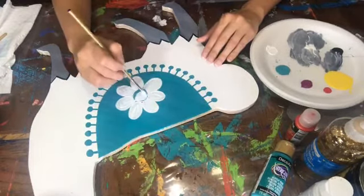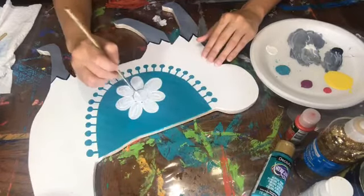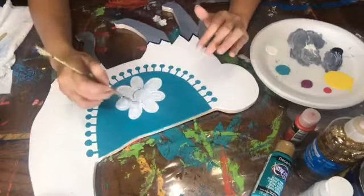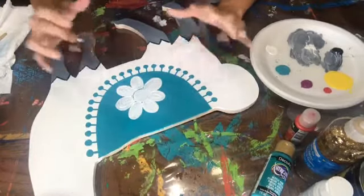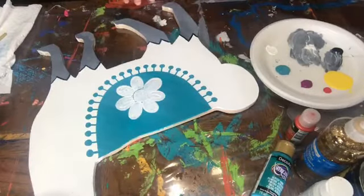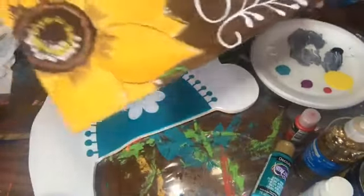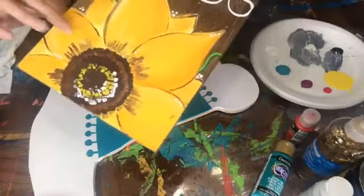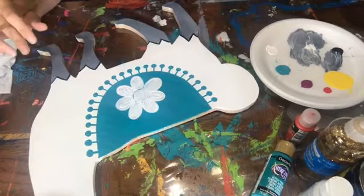Okay, so I'm just doing this white so I have a base. I could have done this with a different color, but I might add some yellow on here. And anytime you add yellow, you want to make sure you have a base coat. I'm doing a couple of paint parties for the Simply Blessed coming up, and whenever we do this, we have to add white first or it's just not going to work. The yellow is going to be too translucent.